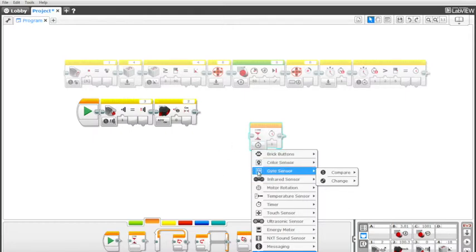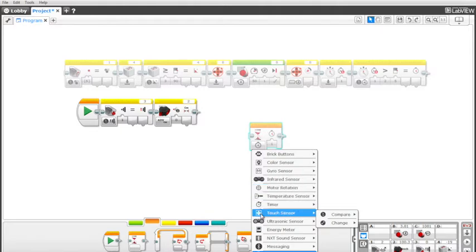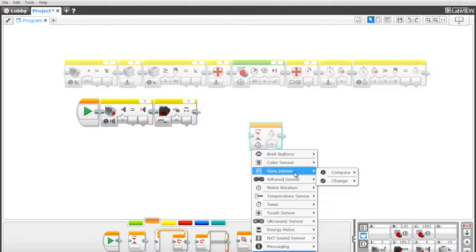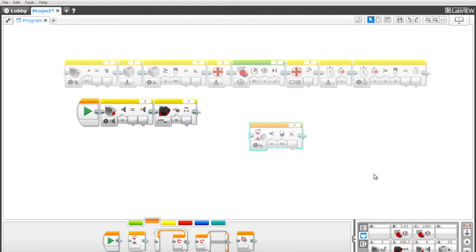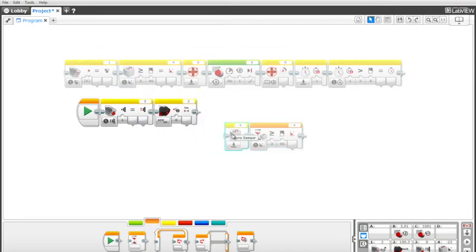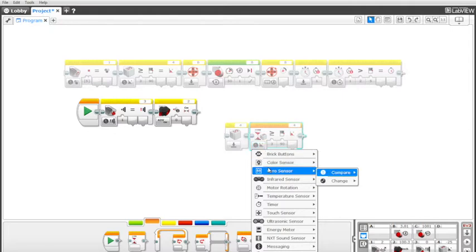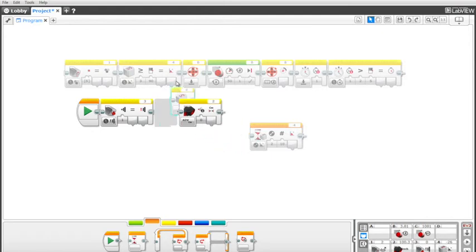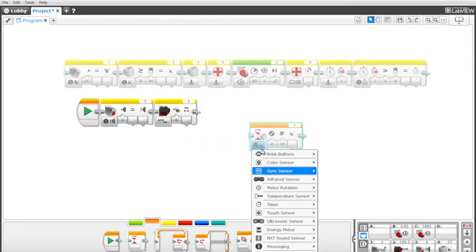We measure the gyro sensor. We turn 90 degrees, right? So you can wait for the gyro sensor, compare the angle greater or equal to 90 degrees. Of course, you have to reset to 0 first, and then you wait until the angle increases to 90. Or you can wait on just the change of angle. Then you don't need the reset, because it just measures the change from the beginning of the wait to the end of the wait.